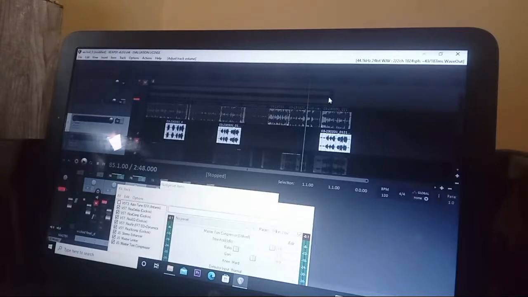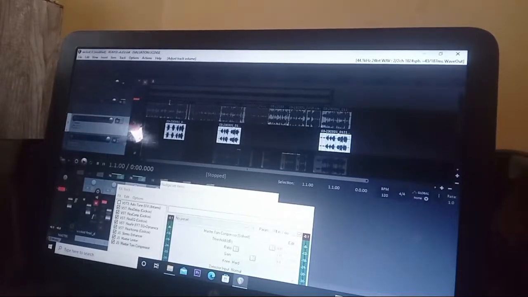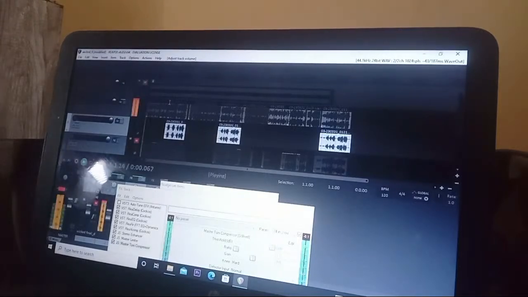Now, what I'm going to do is play the entire project and I want you to listen to it and tell me how it sounds. I'm going to play it from the beginning, then I'm going to show you the final step, which I said is really critical and I don't want you to miss this. This final step is the mother step, and as a starter, or maybe even some people do it differently, I hope you are going to see the way I usually do it in my songs or the songs of my clients, and you're going to feel it's better. So let's listen to the track.